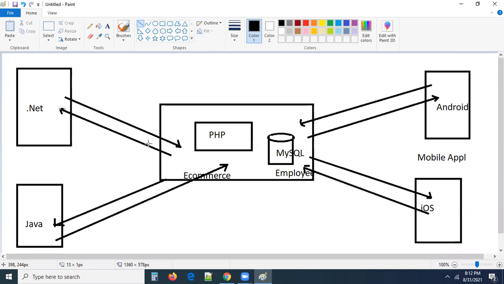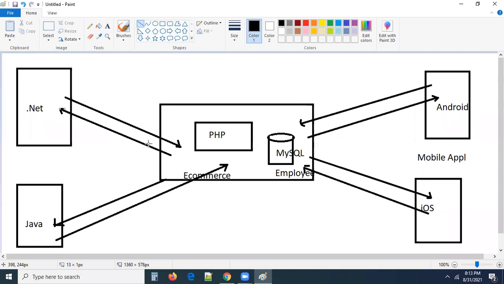That is English, right? In the same manner, PHP is a different programming language, Java is a different programming language, .NET is a different programming language, and Android is a different programming language, and iOS is a different programming language. These are all different programming languages, but they want to communicate with each other. How will they communicate? Anybody please tell me? A person and a person will communicate by using the English language for better understanding. A programming language and another programming language, how will they communicate with each other? Anybody? Tell me, please.